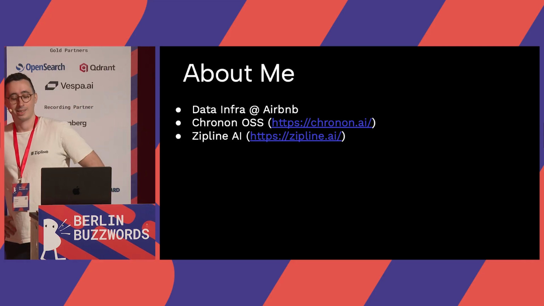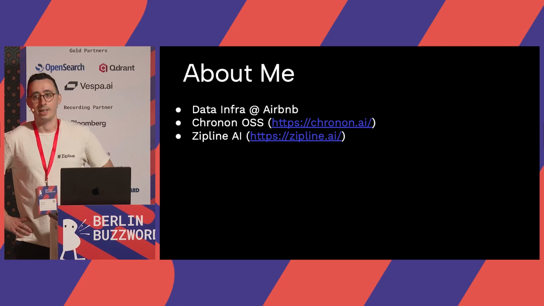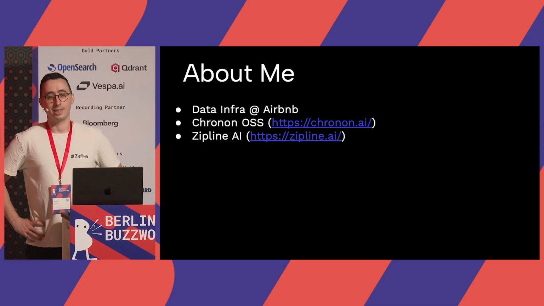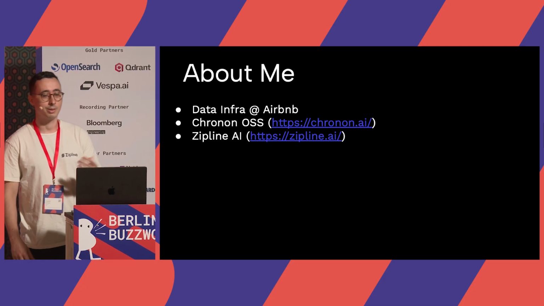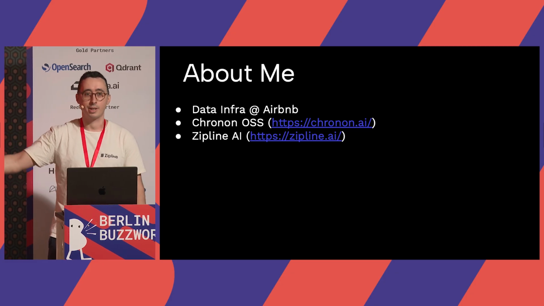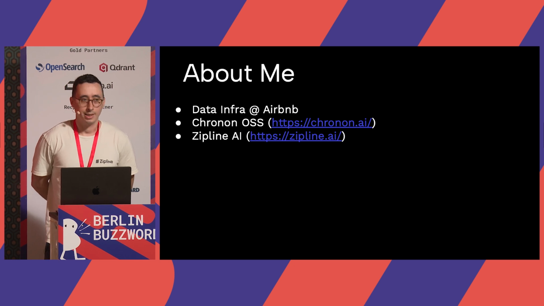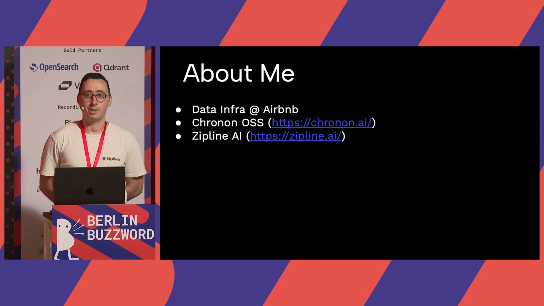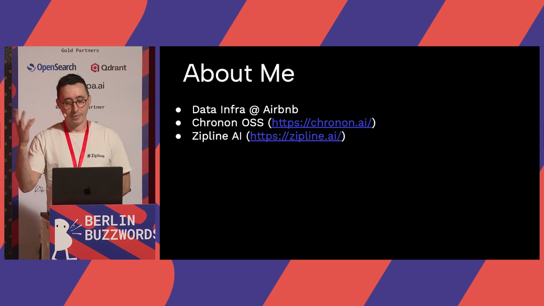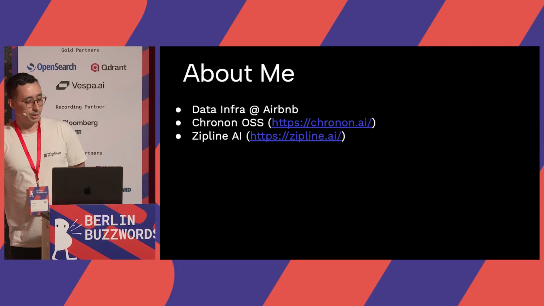I spent a little over 8 years at Airbnb building data infrastructure for machine learning. At the time that I joined, there was no machine learning infrastructure team. There was just a data infrastructure team that would support various product teams across the company. And during that time is when we saw that the data infrastructure for machine learning was a pretty big pain point for a lot of teams. And that's where the initial idea behind Chronon came from.